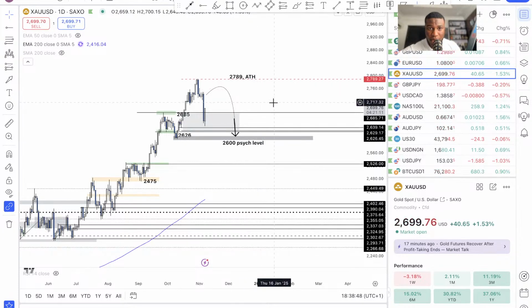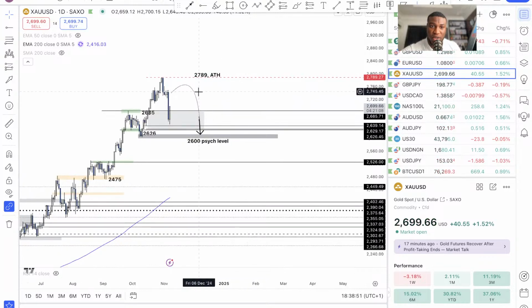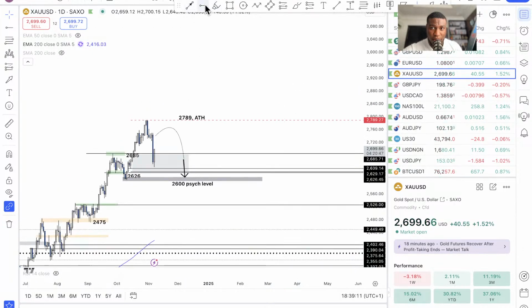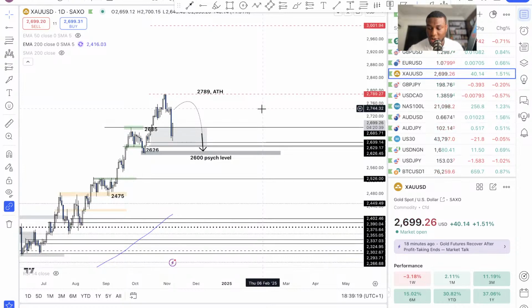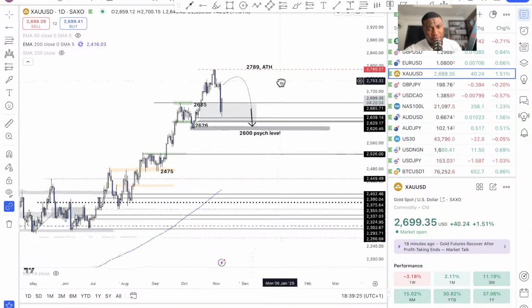So my bias on gold is bearish in the coming weeks, right? But if we get a break above the all-time high, that's my indication to go long extensively on gold. If you get a break above this all-time high, then I think we're going to trend upwards for a while. I think the next target would be the cycle level 3000, be around here. But right now, looking at the gold charts, I'm pretty bearish on gold for the coming weeks.